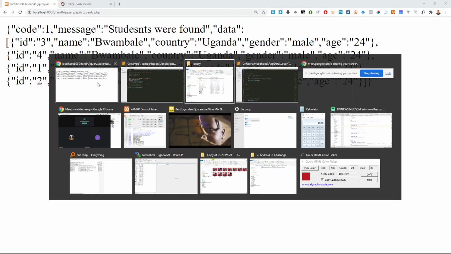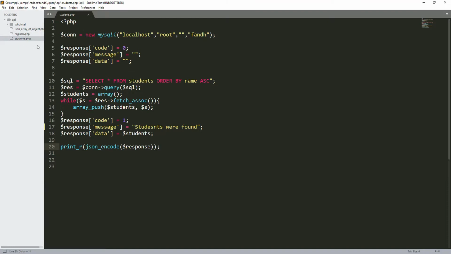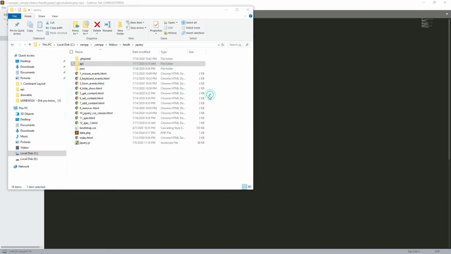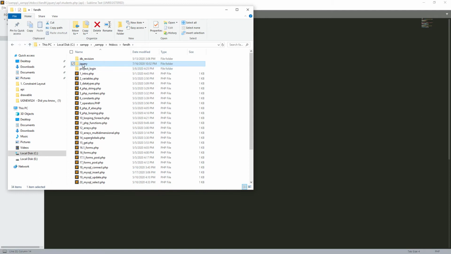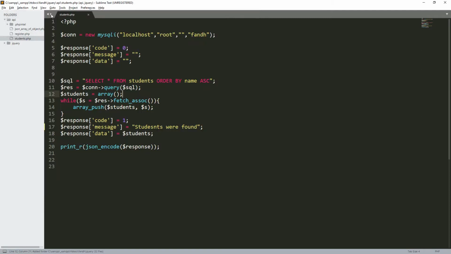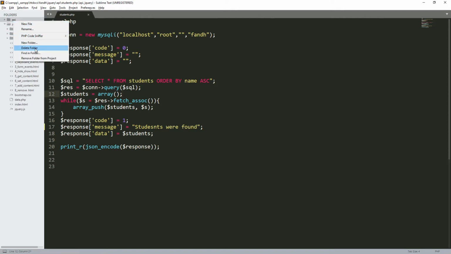Okay, so to create a user interface, this is just an API. It's something that is independent from the project. Now I'm going to create a user interface. Here I'm just going to create a new file. Let me get the whole project and add it there. That file will be responsible for creating the user interface that the user will be able to see.